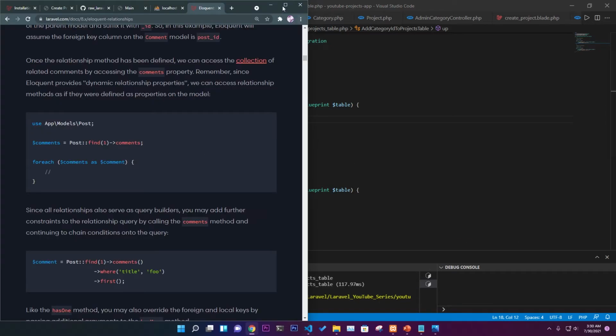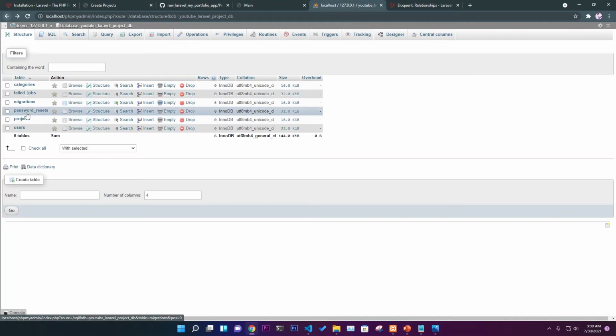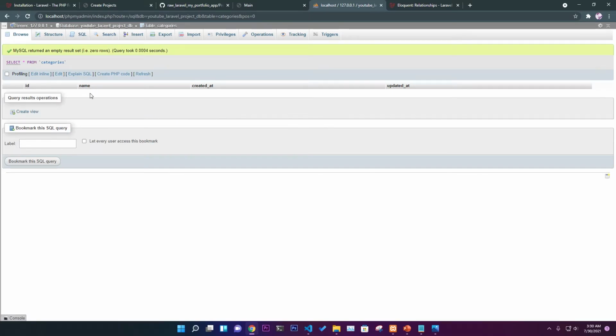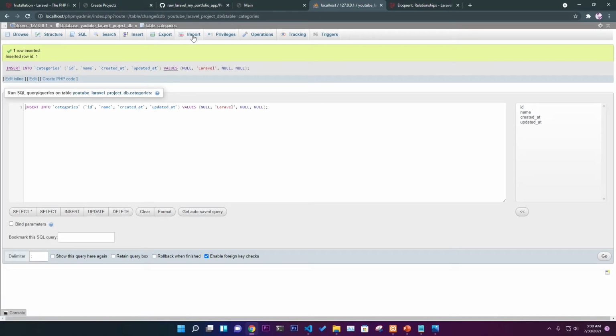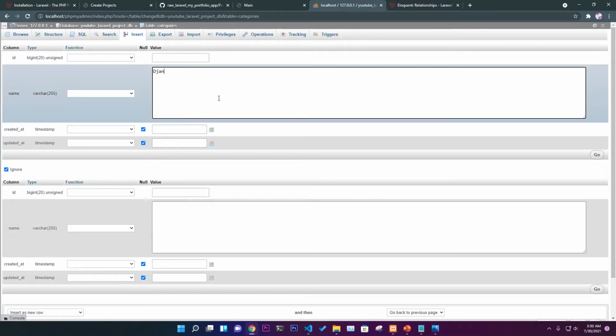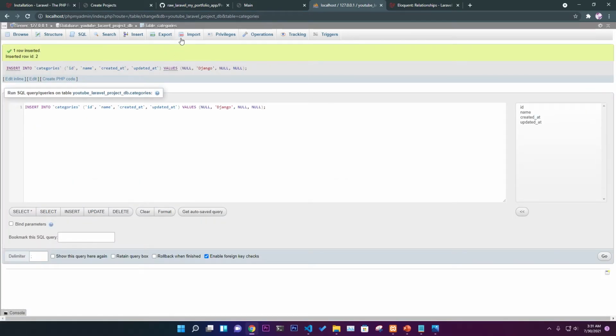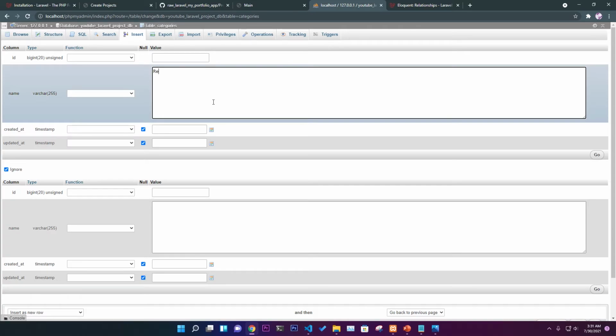We have the category information. Now we can add the category logic here, because in the category we can add some categories. So if we go to the categories table, we need to add some categories. If we insert some category here, and suppose this is for a Laravel project, you can add any Laravel project like that. Okay, so save it and insert another one, and let's go to Django and save it and insert, and then we have a React project. Okay, we can click go, and then we're going to insert full stack project. We can select go.